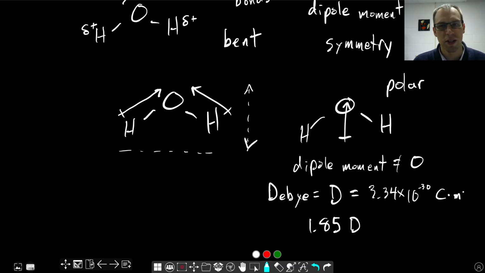Now, how do you measure this? You have to have some way of producing an electric field that causes the molecule to orient with that electric field. So you have a positive and negative charge, whether it's on some plates or something, that causes the molecule to orient itself. And that's one way to tell whether a molecule is polar or not, besides just looking at the geometry. Okay, so this is our first couple of examples. In the next video, we're going to continue this discussion, look at a few more examples, and talk a little bit more about molecule polarity.